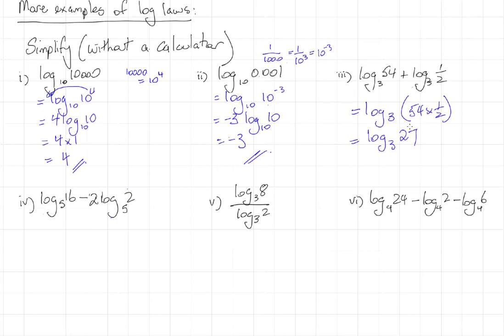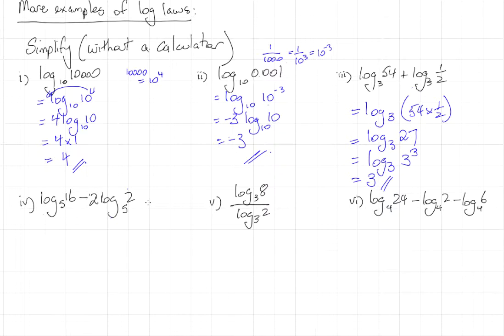Once again, we need to express 27 as a base 3 because that's what our log is to the base. So log to base 3 of 3 to what power? Now 3 to the power of 1 is 3, 3 to the power of 2 is 9, 3 to the power of 3 is 27. 3 times 3 times 3 is 27. The 3 can come out the front. Log 3 to base 3 is 1, so I won't write it there, and the answer will be just 3.